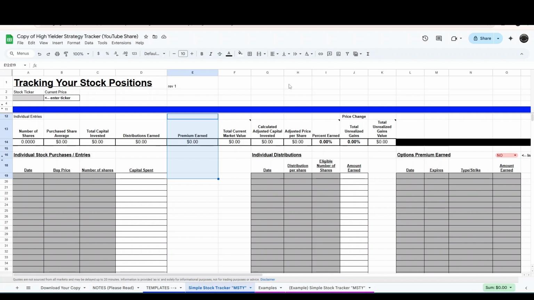But of course, if you haven't sold any premium, then you can just leave this blank. Whether you have it at yes or no, it's not going to matter because there's nothing there to add and subtract.